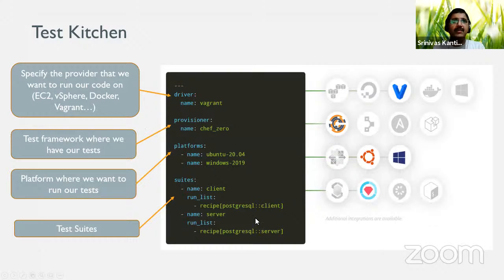So I think I have an example. Yeah, this is how the file looks. I say, okay, create me a Vagrant box. That's the driver. Or you can say, create me a Docker image, vSphere, EC2. And then this is my provisioner, like a Chef cookbook or an Ansible playbook. Configure this Vagrant image with this Chef cookbook. Then you specify the platform and say, these are my tests, run them on that, and finally destroy. It does everything. So your test environment is not touched at all. It creates a separate environment and does it all.